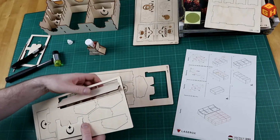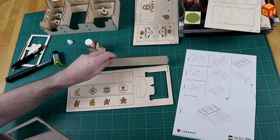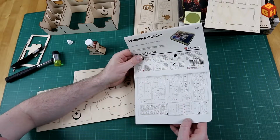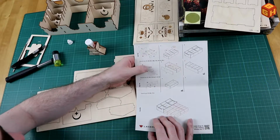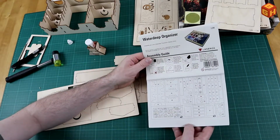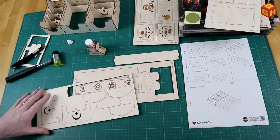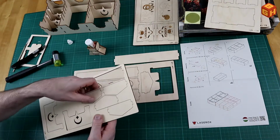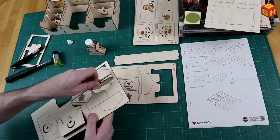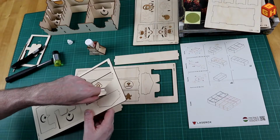So I guess one of the unprinted ones goes together with one of these printed ones in each of those. Let's see. So 1 and 2. Yeah, so it's either 1 or 2, and then it's one of the empty ones. So yeah, it makes sense. It says here times 2 and times 3. So yeah, it's all accounted for. I'll take out these dividers, which come out very easily because you only have to twist them like this, and then just push them down.